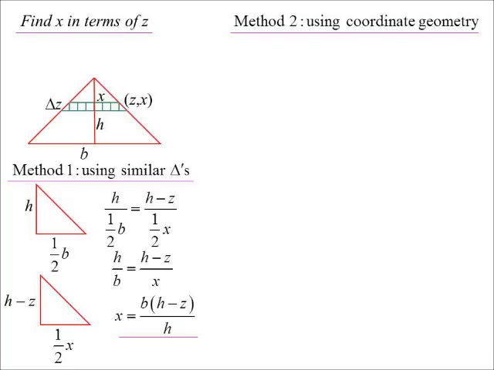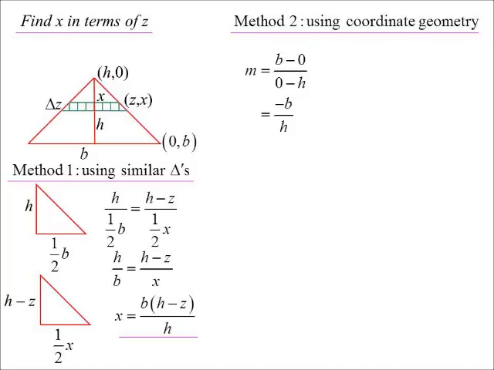So when we're at the top of our triangle there, the z value, the height of the slice from the base, is h. The x value, the width of the slice, is 0. And then down at the bottom, the height of the slice is now 0 because we're at the bottom, but the width of the slice is b. So I've got these 2 coordinates, (0, b) and (h, 0). And I can see from our picture that there's a linear relationship because it's just a straight line joining those 2. So we just do it like coordinate geometry. All right, let's find the slope.